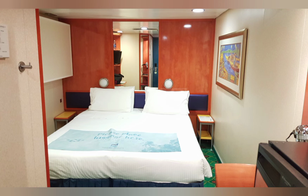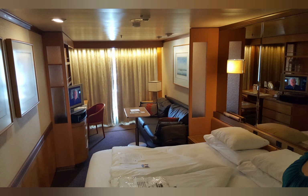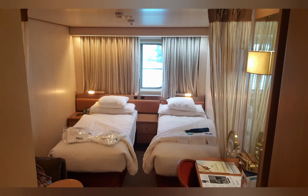These next couple of photos are just random photos from different ships that I've been on, different staterooms, different cabins, balconies, internal. Some are shared, some weren't, some were solo. The decor is always pretty impressive. Larger lounge space areas in some. Some rooms can bunk up to 4 people. It's a tight little internal one there, but still absolutely worth being on. Having the window just adds a different depth to the room.